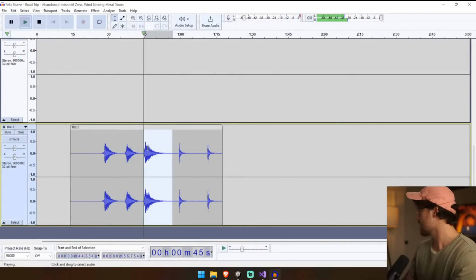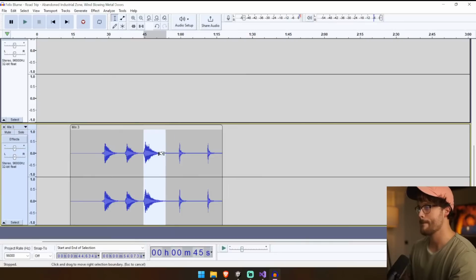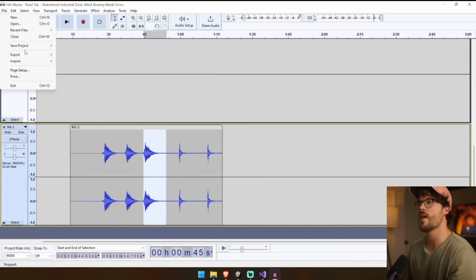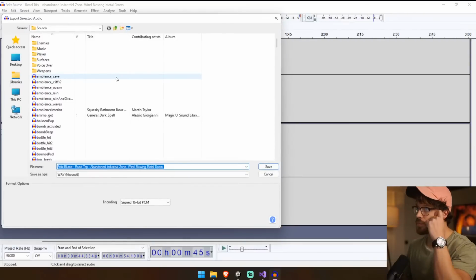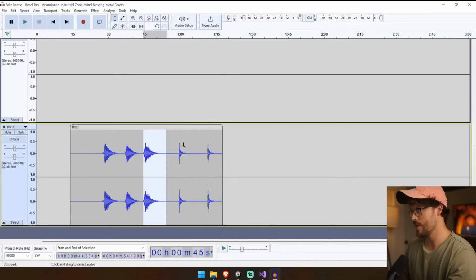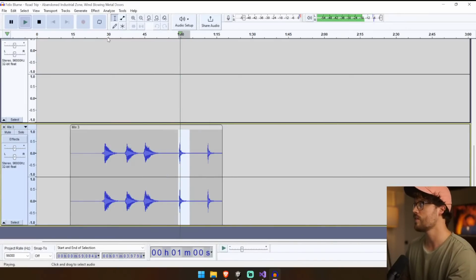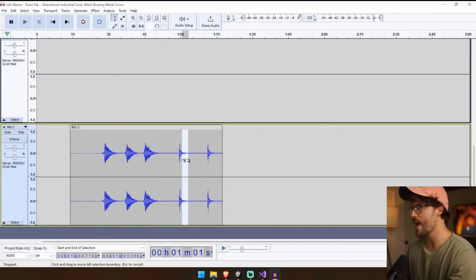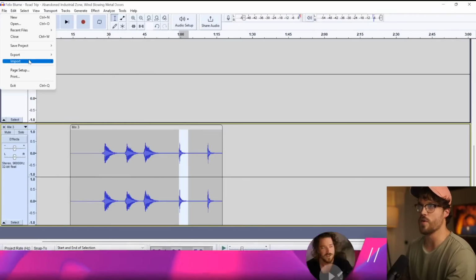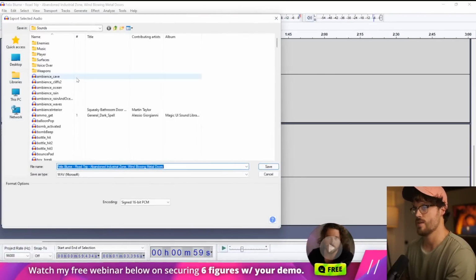Rotate. This one's my favorite. That is such a cool sound. Fade out. And then export selected audio. Hotel Rotate Start 3. And then this one's going to be 4 and 5. Just because, again, we don't want that to play every time. That vocal sound, it would be kind of annoying.